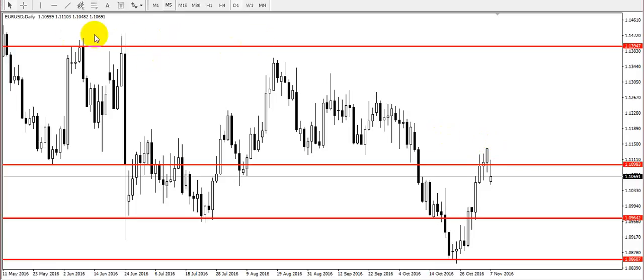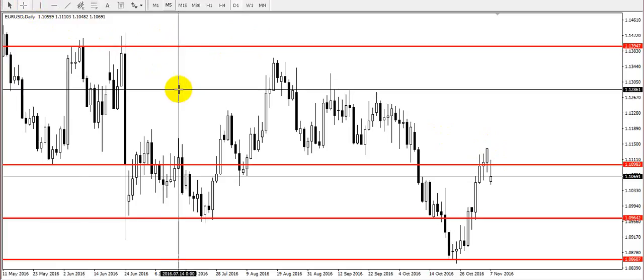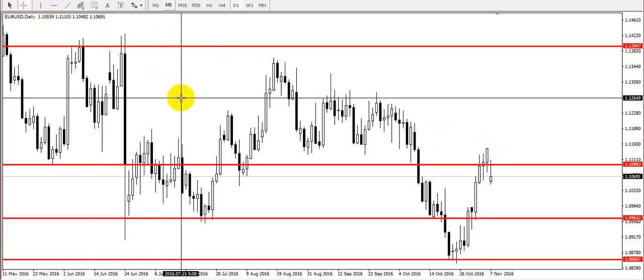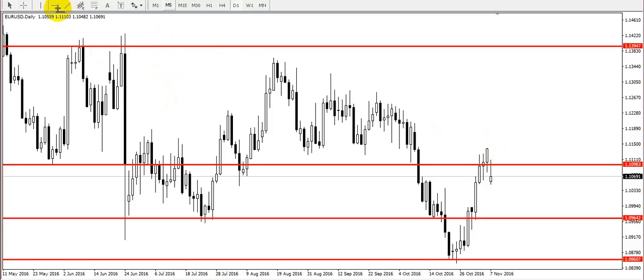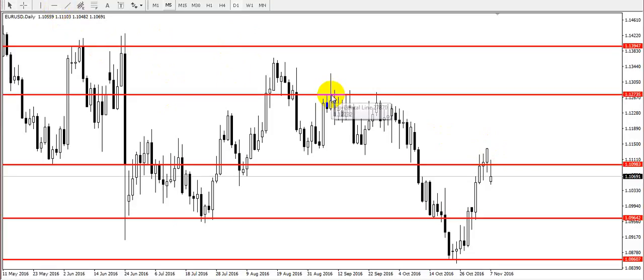Okay, I think there's another region somewhere around here. Yeah, there is. So let's mark that out. Okay, fine. So if price actually breaks through this level and you enter into this trade, you'll be looking to take your profit somewhere below this place, because there could possibly be another price action signal here. So you place your take profit somewhere in this area, so that when price gets there, you take your profit, and then you wait and see if anything else is going to happen.